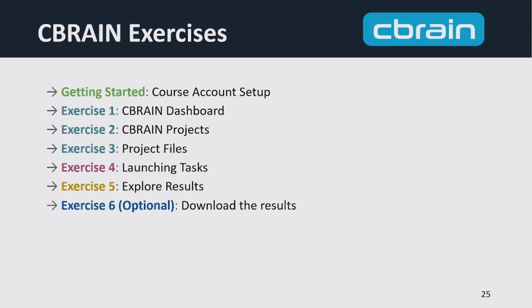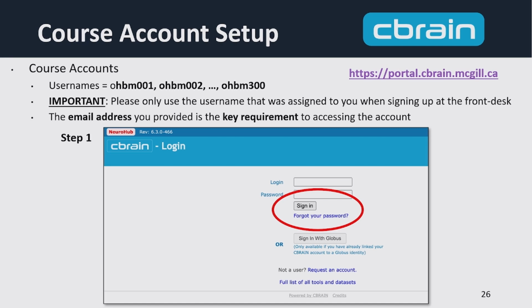What we did for the purpose of the workshop is just create general accounts that people can use, but you can go after the fact and create an account of your own, for persistent use. So when you go back and later sign up, put your email on the list, and we'll assign that email to one of the accounts. Once you have that assigned, all you'll have to do is click on forgot your password, but please remember your account name. It'll be OHBM followed by a series of 3 digits.